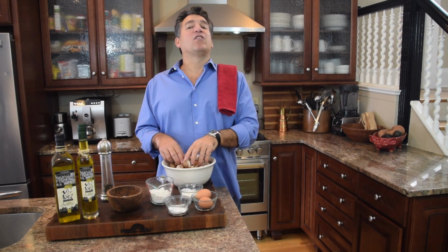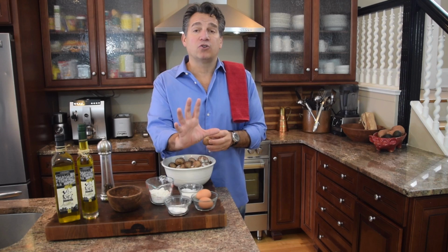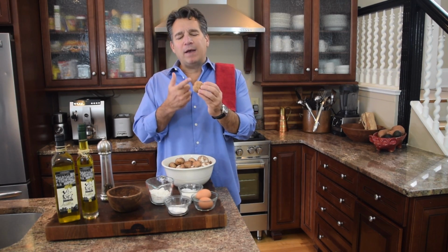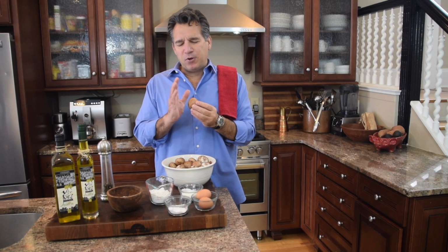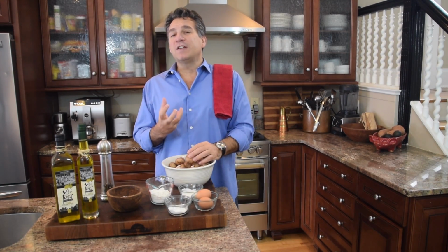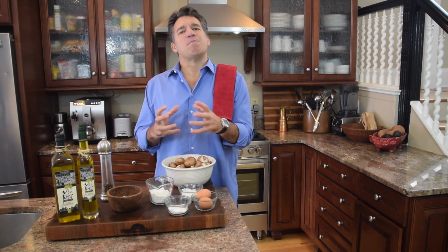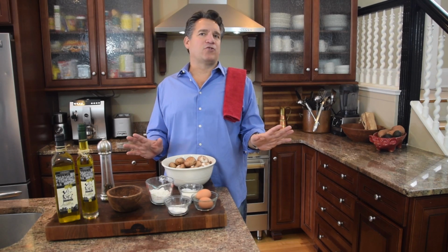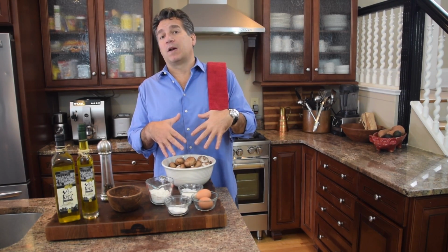So what I've got here is a porcini mushroom, right? And what I like about the smaller mushroom, it doesn't have to be smaller, but what I like about that is we're going to slice these. So when you slice them, it just gives you that beautiful silhouette of a mushroom. So I think just visually, it's a lot more beautiful. I think it's a lot more appetizing to look at a smaller mushroom. You can use whatever kind of mushroom you want to do, okay? So mushrooms number one. Now what we want to do is we're going to bread these, okay?